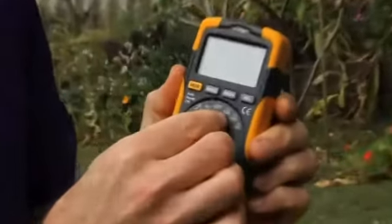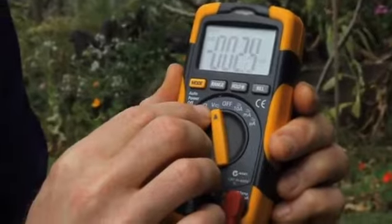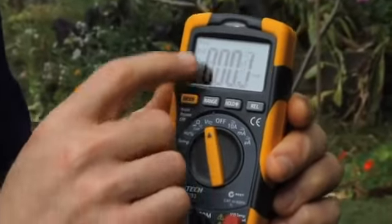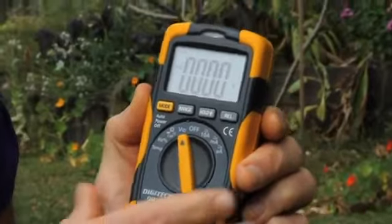So with the multimeter I'm just going to turn it on to volts. It's a little V symbol there. You can do this experiment yourself at home. It's a very interesting one to see how many volts your body's taking on. If I click the mode button, I'm going to change it. You'll see it's on DC. I'm going to change it to AC because that's the current that our buildings and houses have.